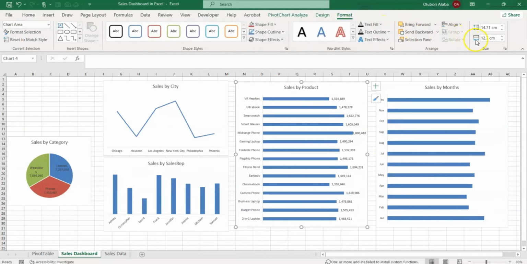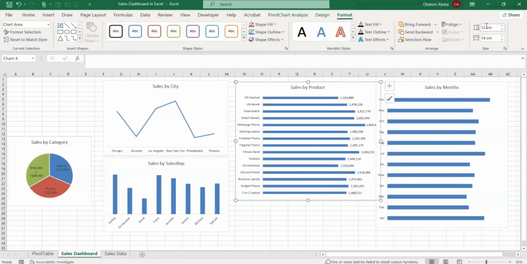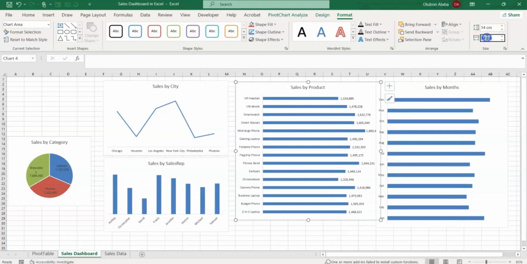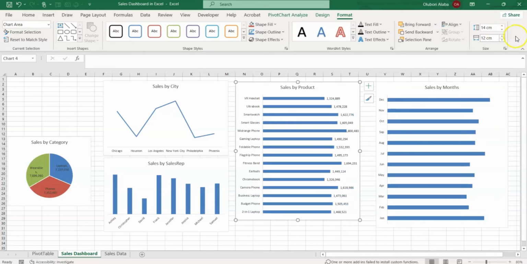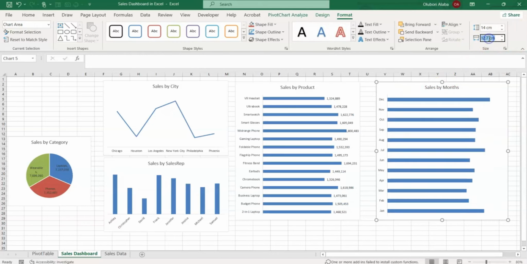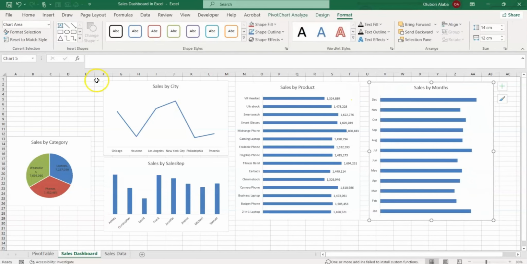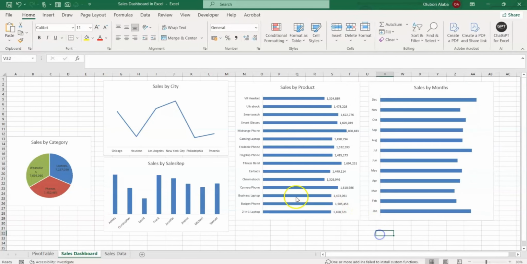So I'm going to have this. Let me do the formatting a bit. Let me have this as 14, and then let me have this as 12. No, let me have this as 14, and then here let me have it as 12. Yeah, so let me do the same. 14, while I will have this as 12, and then I have it the same. So let me drag it a bit.